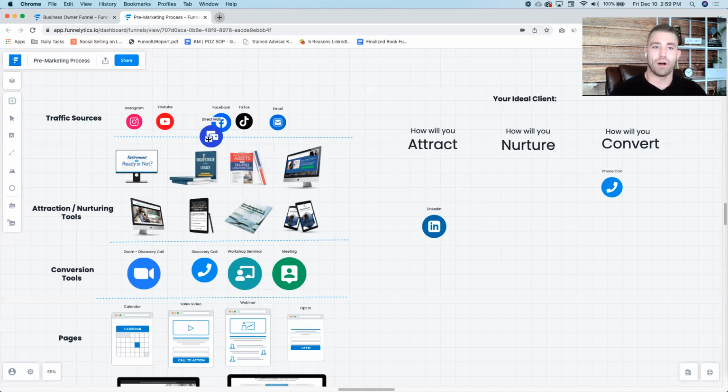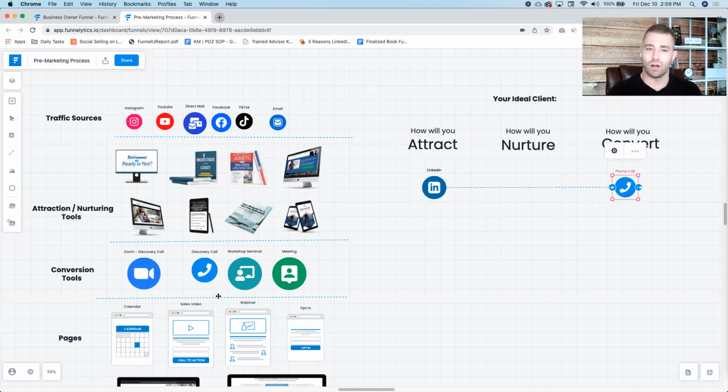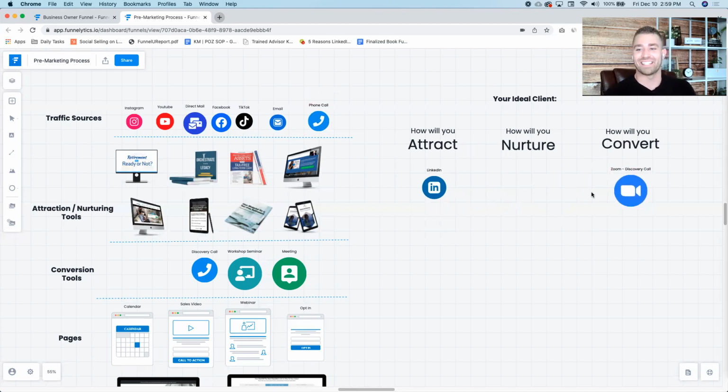So for this example, I'm going to use LinkedIn, again, because we deal a lot with advisors looking for business owners, high net worth individuals, high income earning professionals, and to attract other agents or professionals to their agency, right? So once we have them on LinkedIn, again, we don't want to just send them directly over to a phone call, or instead of a phone call, offer them a Zoom meeting. Now, if they do that, that'd be great, right? If we could just get them on LinkedIn and get them over to a discovery call on Zoom, that would be awesome.